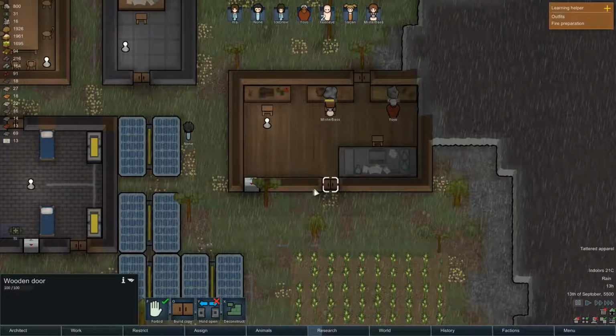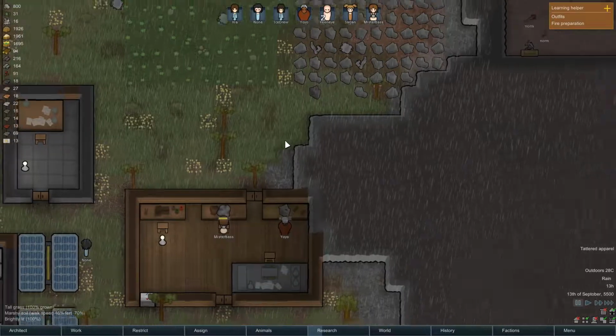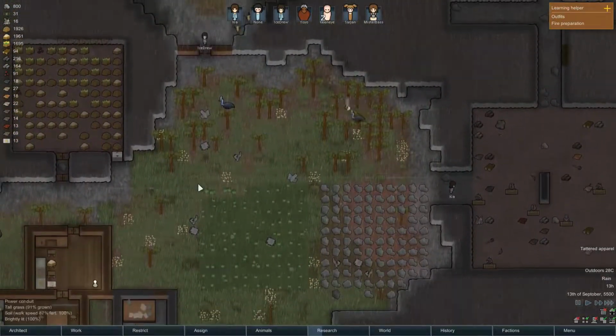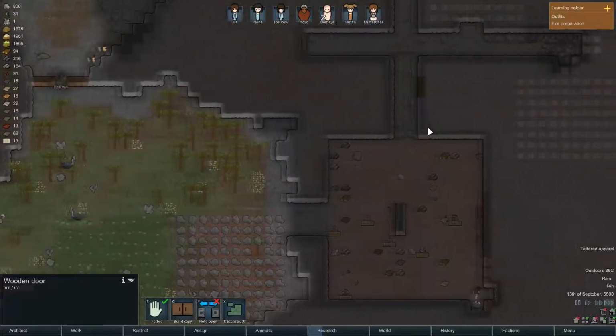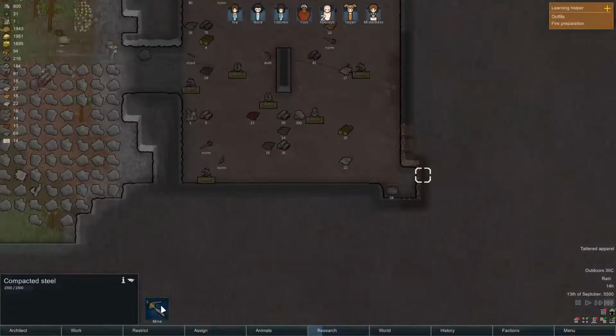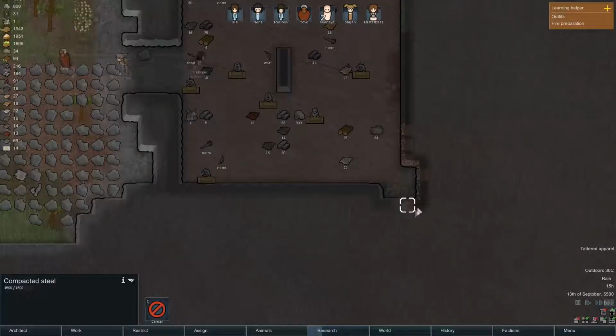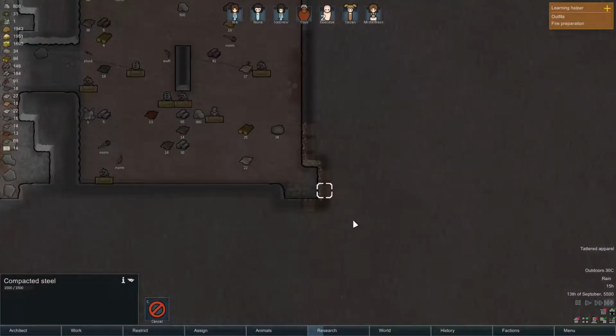You couldn't just use logs, you had to use planks. And to make planks, you had to make a saw. And to make a saw, you had to do all this other crazy stuff. And then you had to use components to make the doors too. It was a nightmare, dude. And if you didn't set it up right, you could accidentally screw yourself and have to start over completely. It was terrible. Very, very terrible things were happening in that regard.